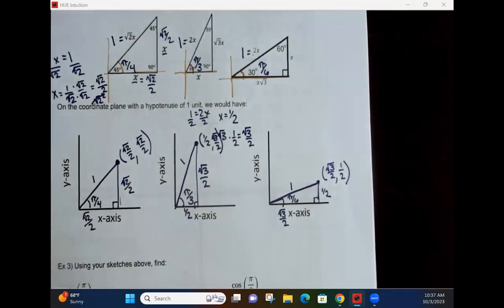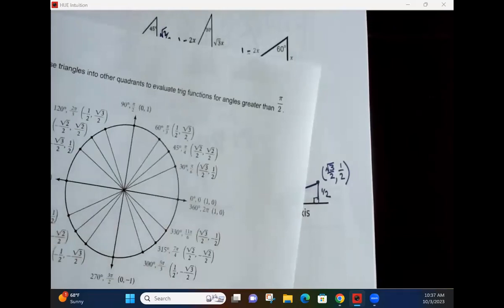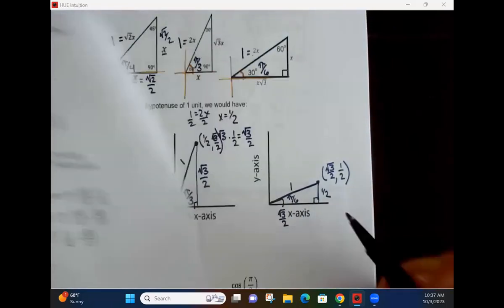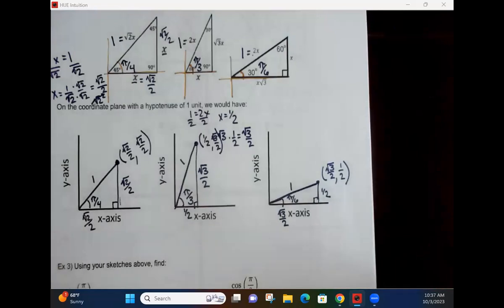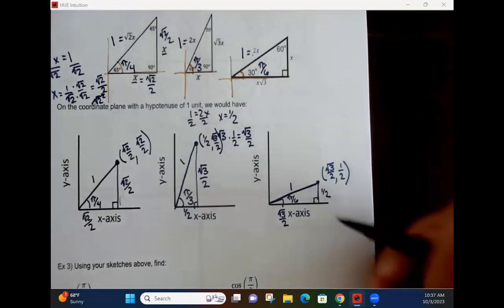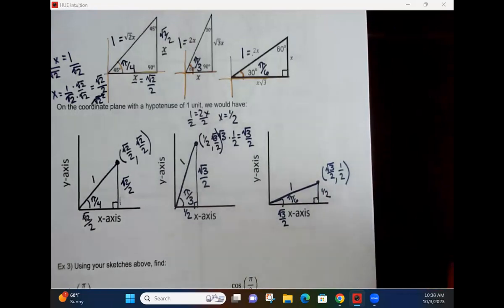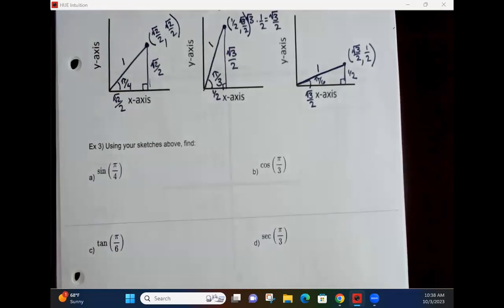If you ever forget these measures, we're going to work with them enough in this unit that some of them you'll just start to have memorized. When we come back to unit circle problems later on, and you don't have this unit circle memorized anymore, I want you to remember that there is always a way to figure out what those values are. For some of you next year or in 2 years, when you're in calculus and your teacher is making you tell them about the sine of pi over 3, and you don't have it memorized anymore because it's been 2 years, there's still a way to be able to figure that out.